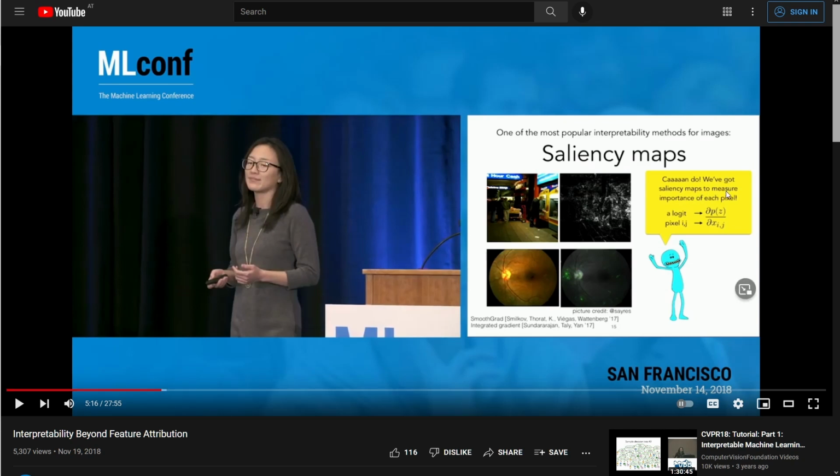We've got saliency maps to measure the importance of each pixel, even if you do not know the coding of a saliency map. She gives you a very nice theoretical explanation where she shows, for example, that the little wheels in the background behind the man are very bright, so they are very important for the classification task.